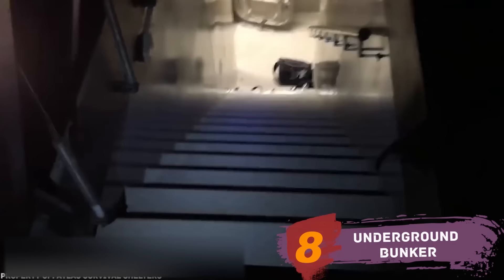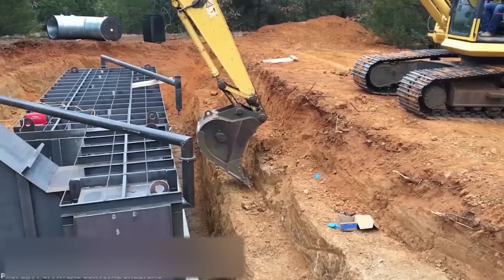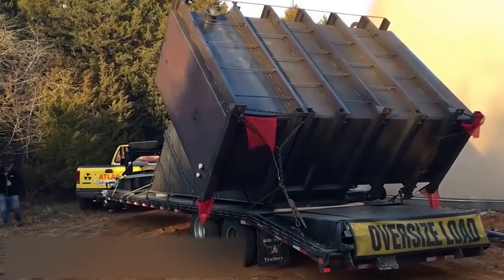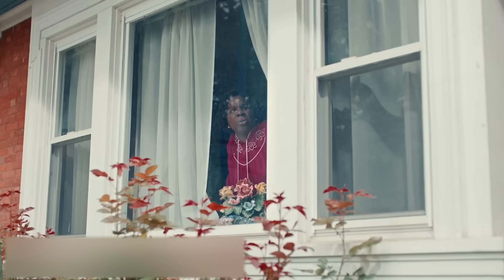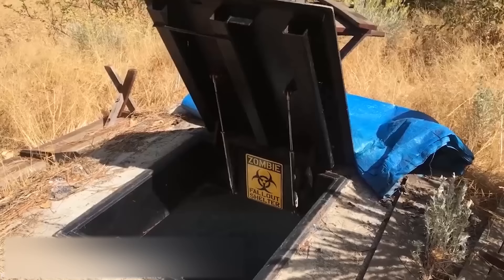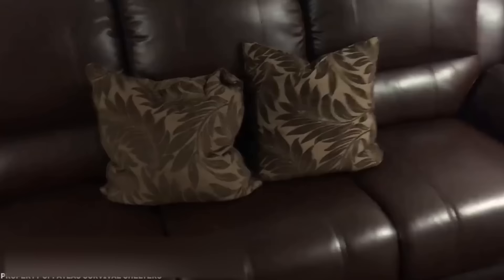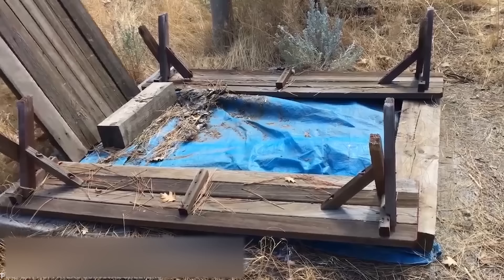Underground Bunker. Unfortunately, this invention will only help you if you purchased it beforehand, because arranging a bunker underground takes a lot of time. Anyone who decides they need an underground bunker in the backyard will inevitably get judgmental looks from the neighbors — just ignore them. If a zombie apocalypse happens, you will have a bunker and they will not. The bunker is perhaps the most secure way to survive any disaster. Inside, you can place furniture for a comfortable life, prepare supplies of food and water, and install electric generators and various equipment. But do not forget to invite friends or family — being alone in an isolated space, even in complete security, could diminish your chances of survival.